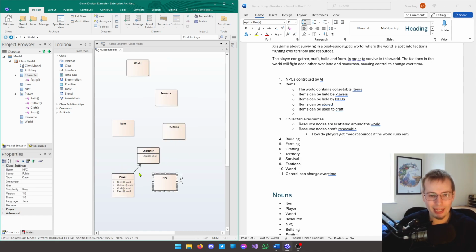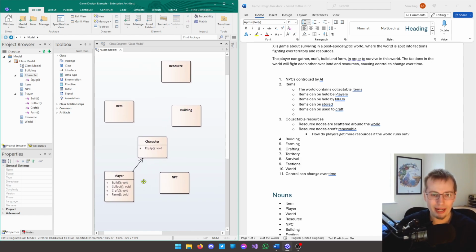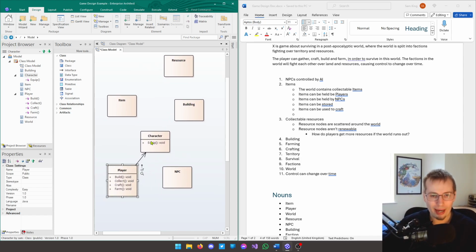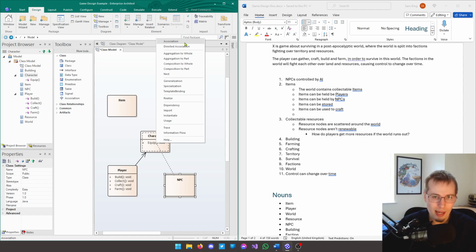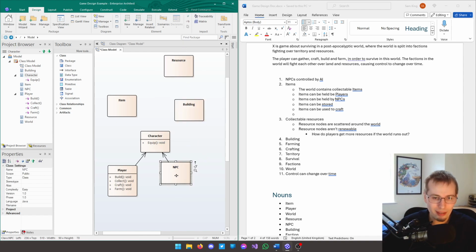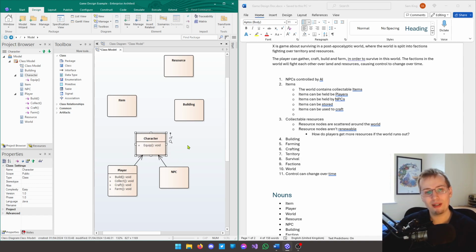So what we're saying here is the player class is one of these, and it will therefore have the ability to equip items. And then the NPC is also one of these classes. So we can do the same here. And then this implies that these take on everything that this has.